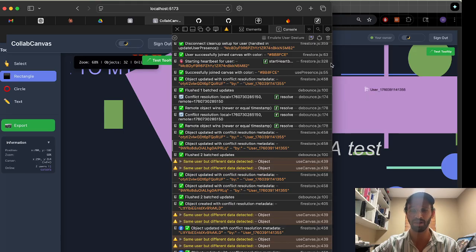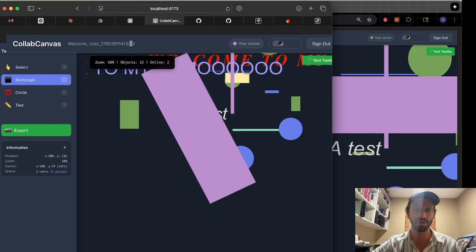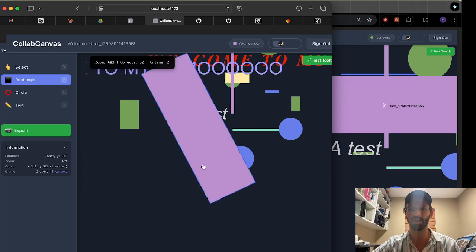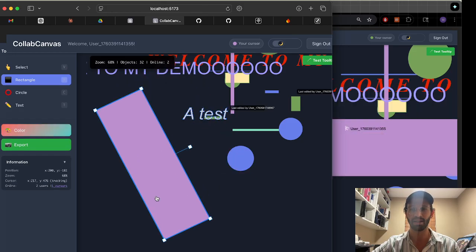So what's happening here is that on my Safari user, which ends in 5.5, I'm making a change. And in my Chrome user, which ends in 6.7, I'm not making a change. And in the current conflict resolution stack, the Chrome user, the user that's not doing anything, is winning the resolution. So this is a bizarre thing.